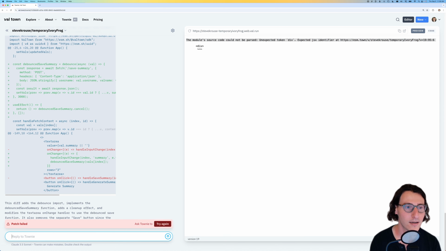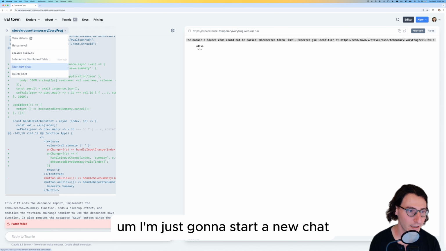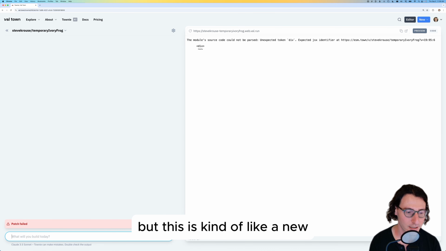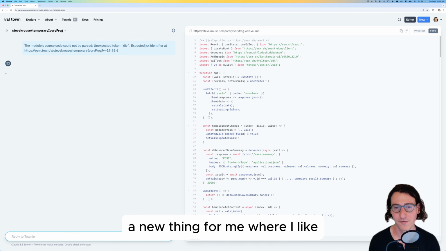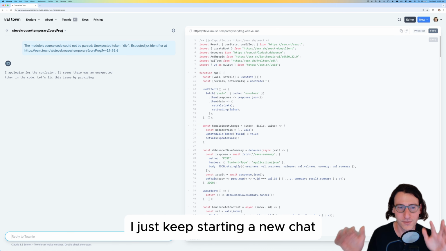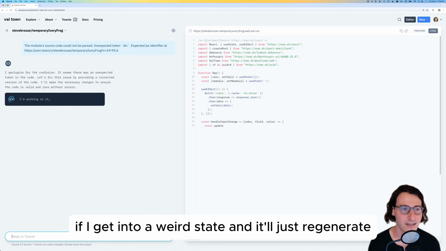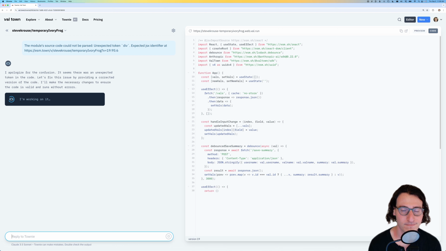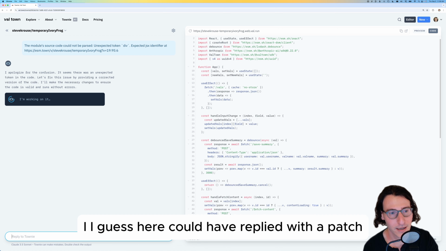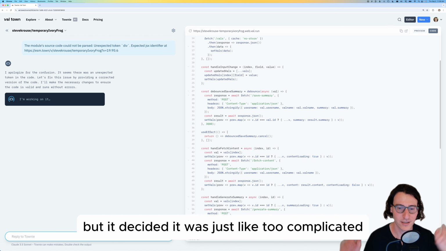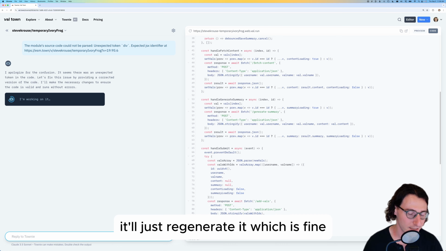Okay, I'm just going to start a new chat. This is kind of a new thing for me where I just keep starting a new chat if I get into a weird state, and it'll just regenerate. I guess here it could have replied with a patch, but it decided it was just too complicated. It'll just regenerate it, which is fine.